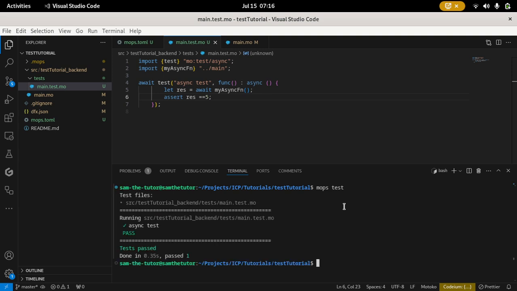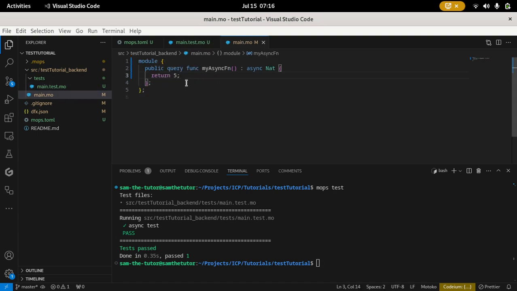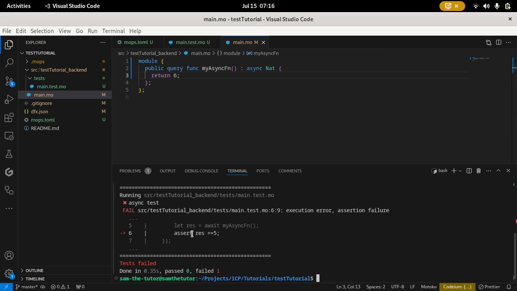it should work. The difference between the first tests that we did is that they were not asynchronous, but for this one the test first loads a value from another file, which is the main.mo. If I put a 6, you will see that it fails, and then it will show you where it has failed.